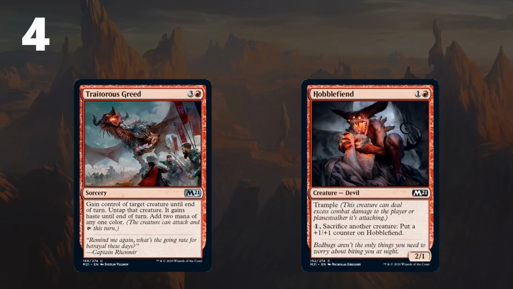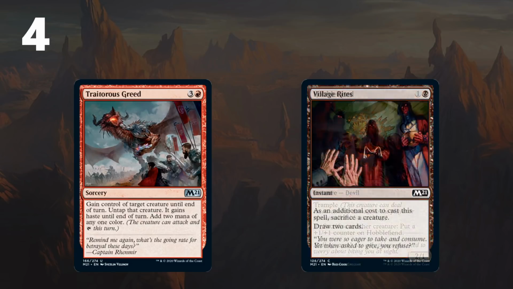If you're willing to move into another color, such as black, which also has quite a few sacrifice effects, you can use something like Village Rites to also sacrifice the creature and draw 2 cards to get that value that way. So Traitorous Greed is definitely going to be a card that is pretty good in your deck if you have ways to sacrifice your opponent's creatures, and this is a combo that is maybe more common in Magic's history. Steal your opponent's creature, sacrifice it is found in many sets, but definitely is not one to be slept on here.